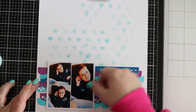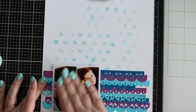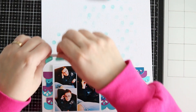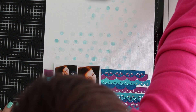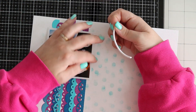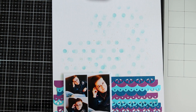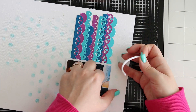Now I'm just adding my photo to the layout itself. I realised I needed a bit more foam because it would be a bit squished. So to fix that I reached for the 1/8 inch foam strips and placed them behind the photo so it won't be as squished at the top as I feared. You can never have too much foam tape, I tell you!